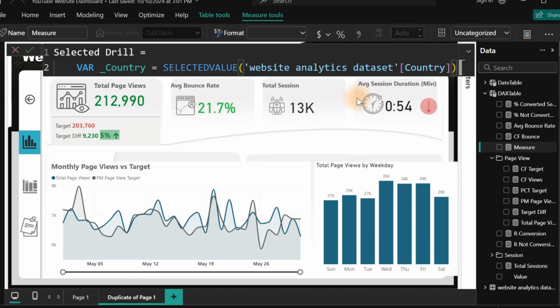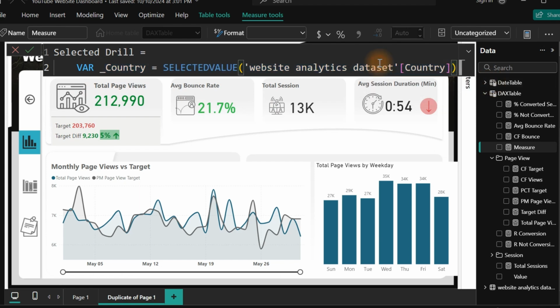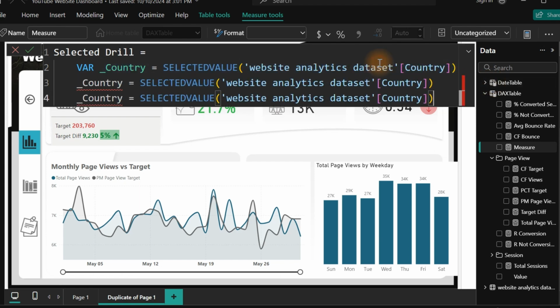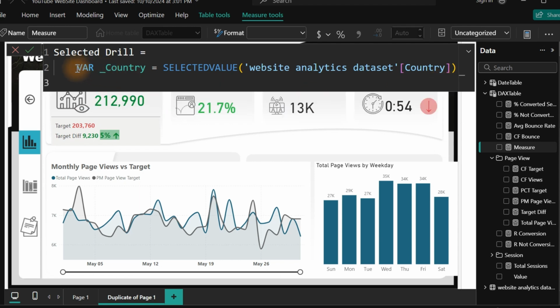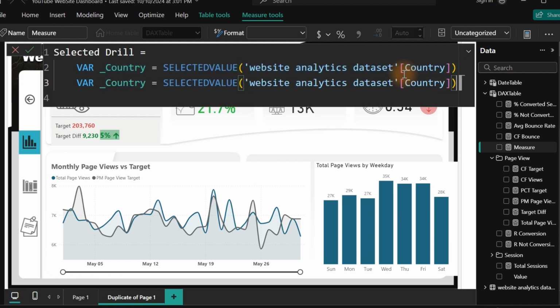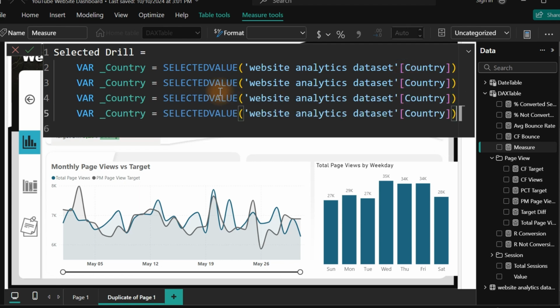So we close this. So for me to avoid writing this over and over again, I can Ctrl C to copy. And the next thing is for me to go ahead and paste multiple times. I think we have to paste like 4 times. So don't bother about this. No, sorry, Ctrl Z. So we're going to copy everything from here. Ctrl C. So one more time. Here we go.